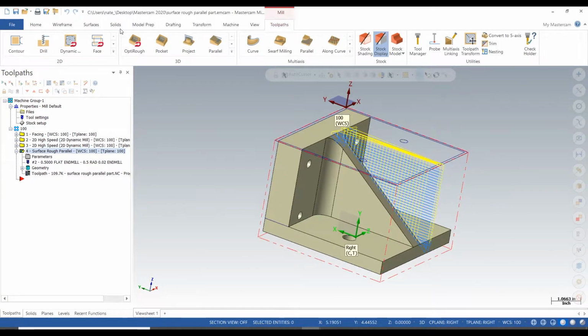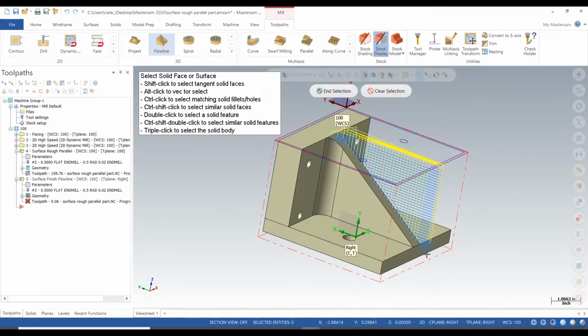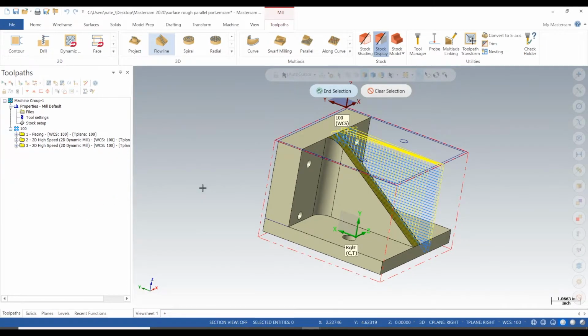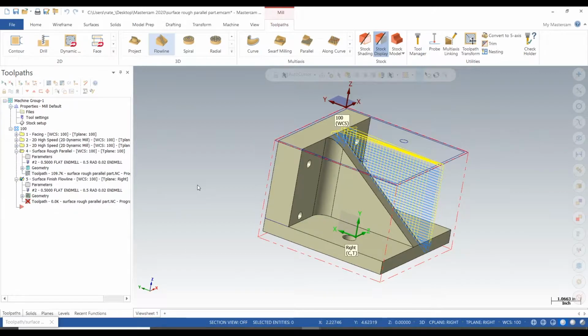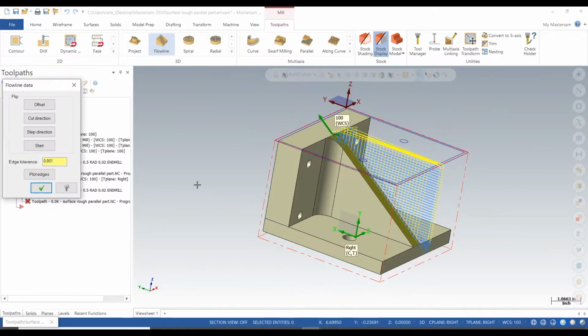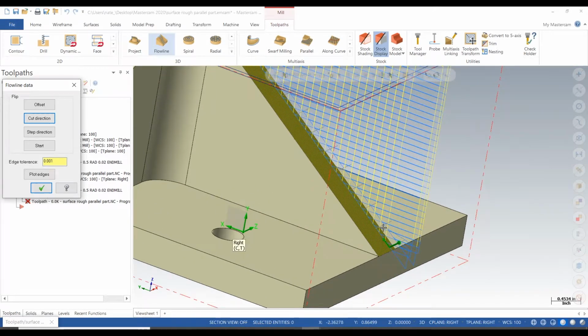So to finish this part up, when you go down to Flowline, click that, and we'll click on that surface, hit end selection, click on Flowline, next, click on cut direction. Right now, it's running parallel with the part we need. Yeah, there we go. Perpendicular with the surface.